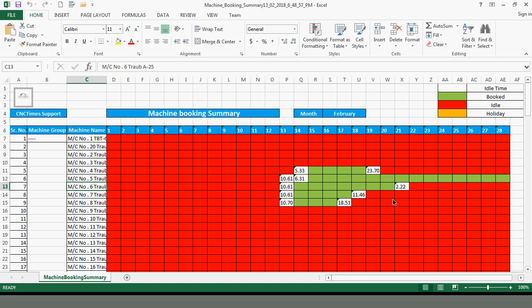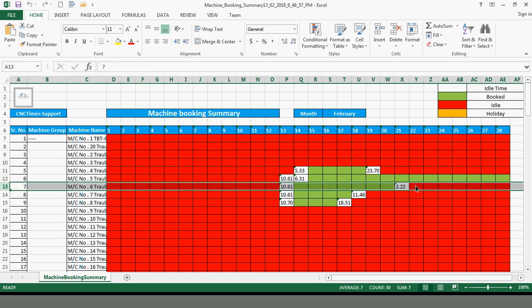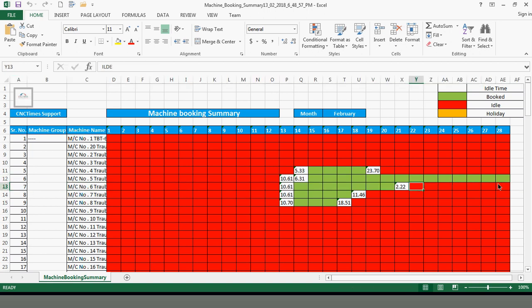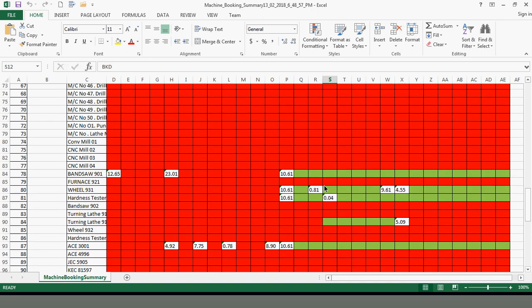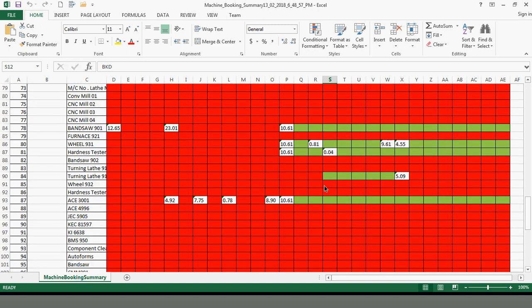Based on that, obviously you can reassign different machines. Like if my machine number 6 is available from 22nd, and machine number 5 is overburdened, I can shift that burden from this machine to this machine, and I can squeeze my delivery dates and delivery times. This particular report can be very useful if you have to take a decision of procuring a new machine or adding a new machine in your system.